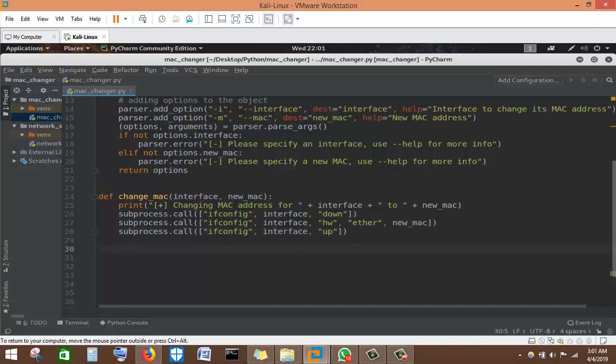Okay, so basically lines 27 to 28 have changed the MAC address.